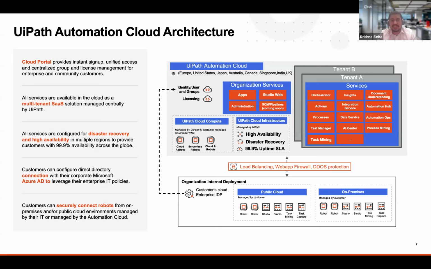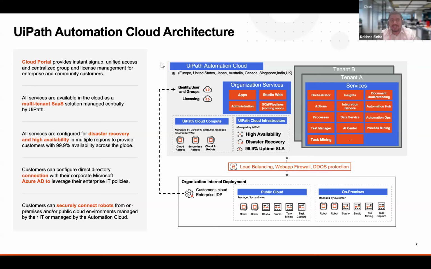Access is there whether it's enterprise or community. And we have 8 different regions: Europe, United States, Japan, Australia, Canada, Singapore, India, and UK. All the tenants are available in the cloud as multi-tenant, a SaaS solution managed centrally by UiPath. These are available in a multi-tenant environment, which also provides high availability.